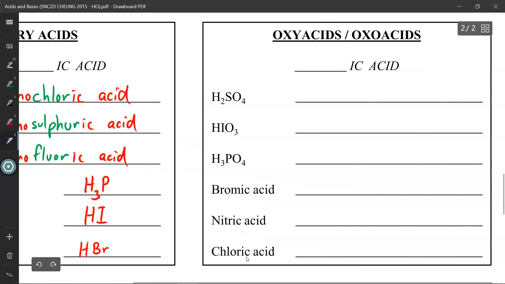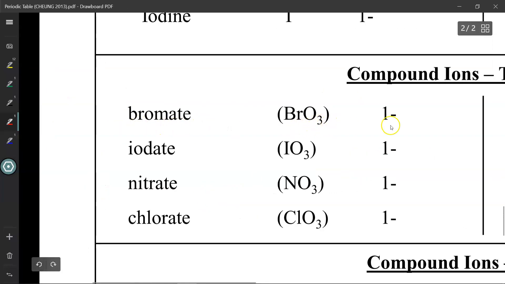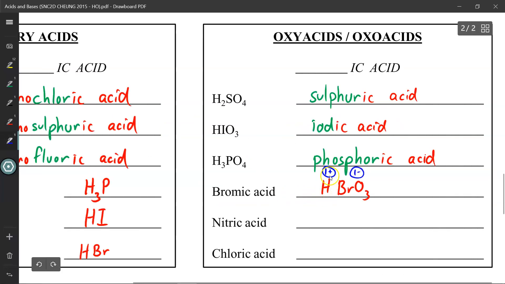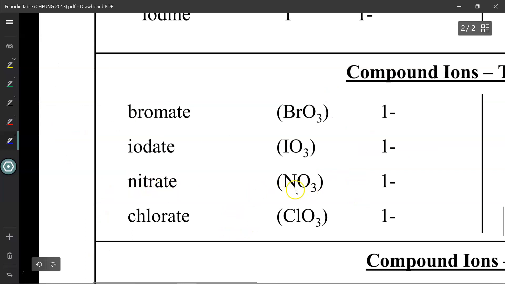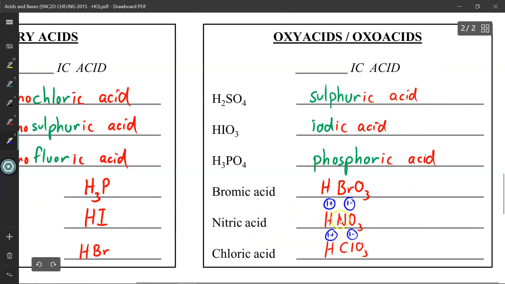Moving to the other side, we see that they have removed the hydro prefix. Since this is a sulfate ion, we name it sulfuric acid. The iodate turns into iodic acid, while the phosphate becomes phosphoric acid. We can repeat the pattern on this side, so bromic refers to the bromate (BrO3 with a 1 minus charge). We start with H (1 plus charge) and the bromate (1 minus charge), everything's zero-sum, no need for additional subscripts. Nitric acid refers to the nitrate ion (NO3 1 minus), giving us HNO3, zero-sum. And chloric acid gives us HClO3, zero-sum, that's good.